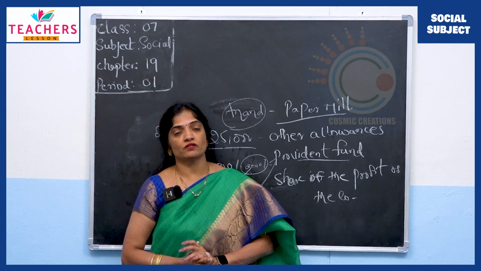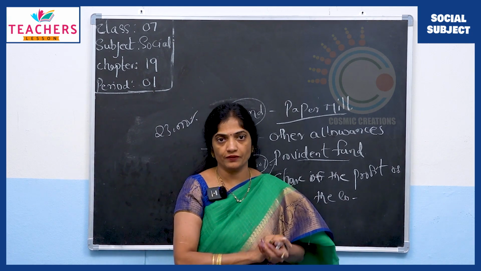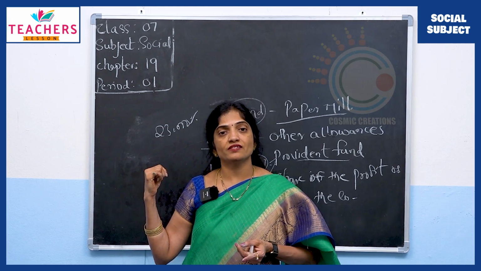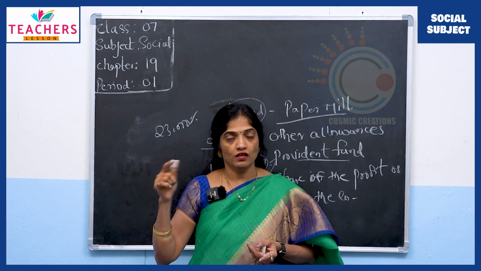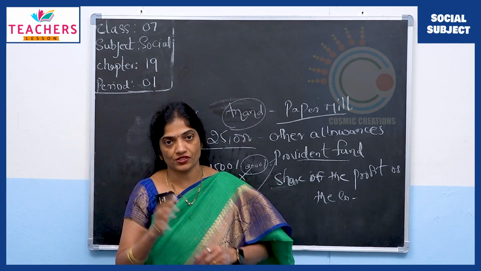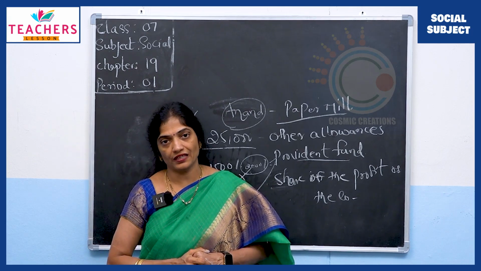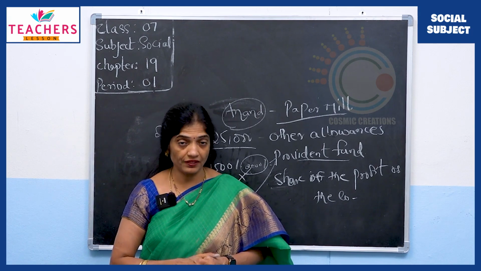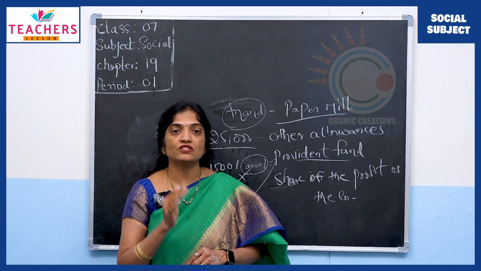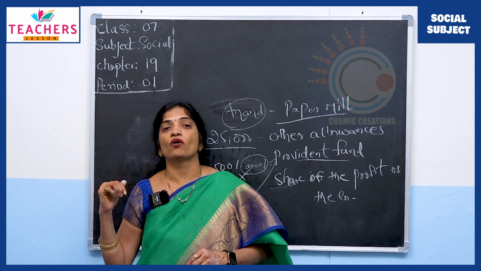Yes. That person should work continuously in the same place without moving anywhere. At the same time, whatever income is deducted and saved in the form of provident fund, the total amount will be claimed after his retirement. So that is one of the benefits. The total will be claimed after his retirement at the age of 60. And at the same time, if she or he has continuously worked in the same place for 10 years, that person is going to get a pension also from the Provident Fund Office.